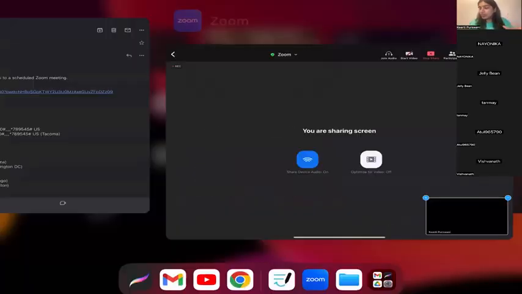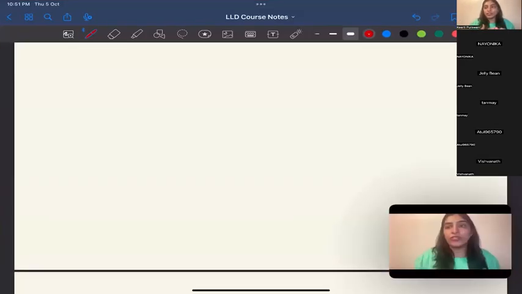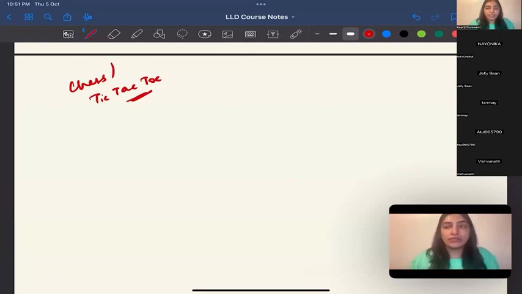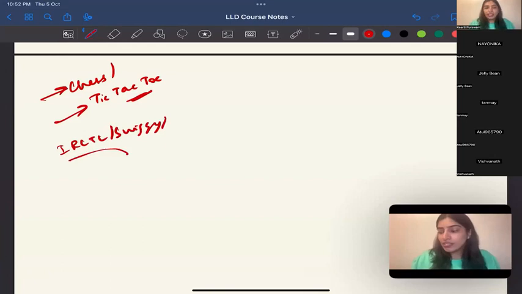Especially a lot of people are over here for low level system design interview prep, right? So we will talk about what are the different ways to tackle that. If you see a system like chess or tic-tac-toe, you don't have to ask so much about the requirements, right? You know what is chess, what is tic-tac-toe. But say you are asked to design something like IRCTC or Swiggy or Zomato, then these are basically broader systems, and those are very narrow systems.